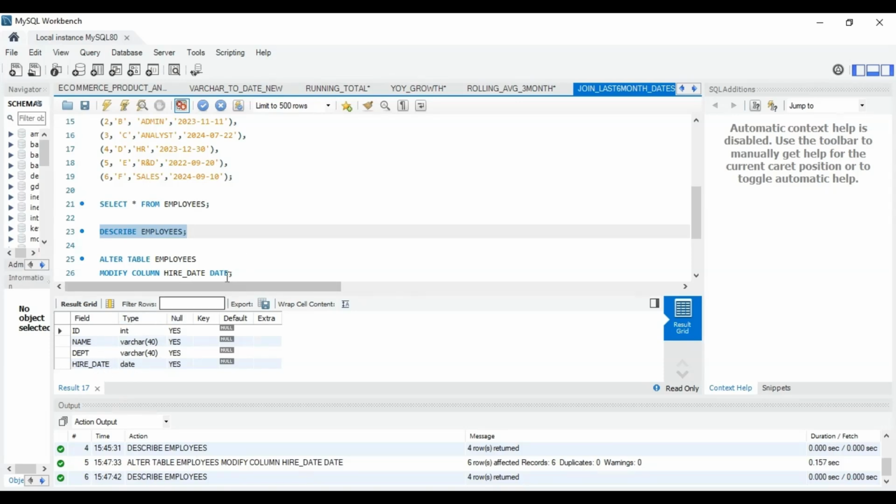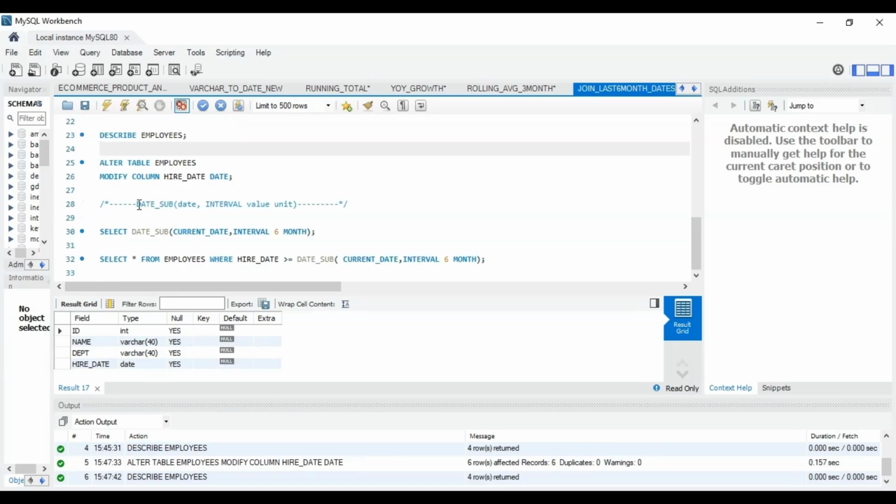Now we can use date functions to get the output. The DATE_SUB function in MySQL is used to subtract a specified time interval from a date and return the resulting date. It is commonly used for date calculations such as finding dates in the past. Syntax is DATE_SUB(date, INTERVAL value unit).